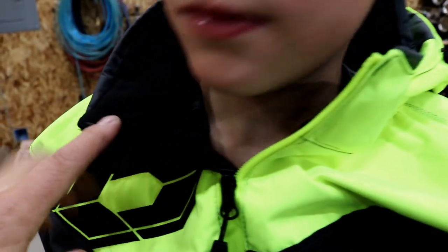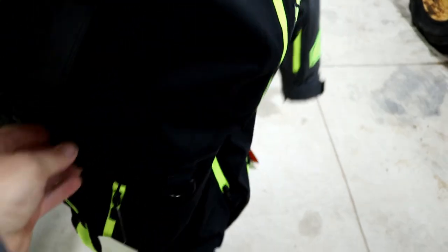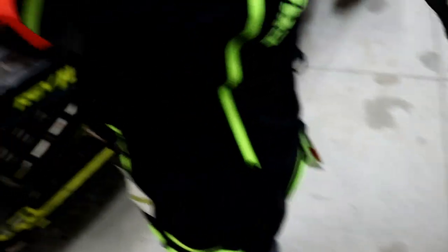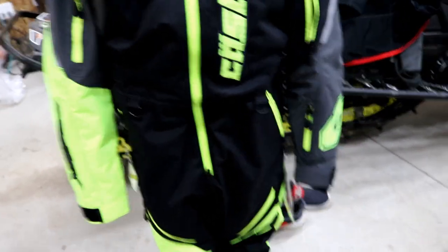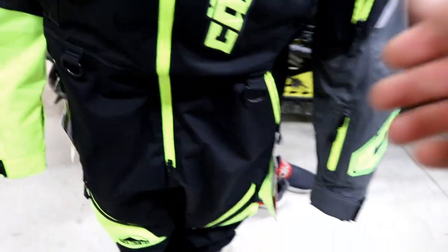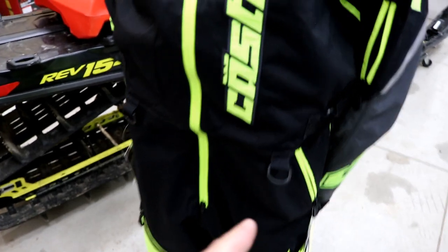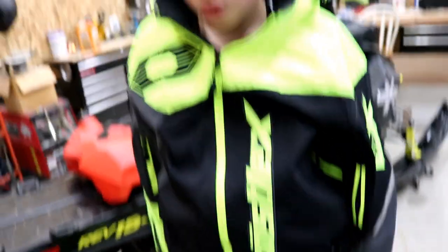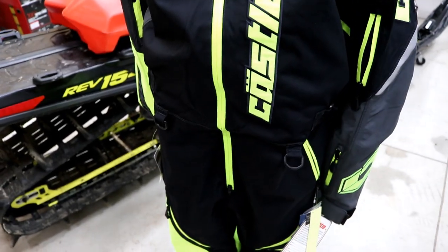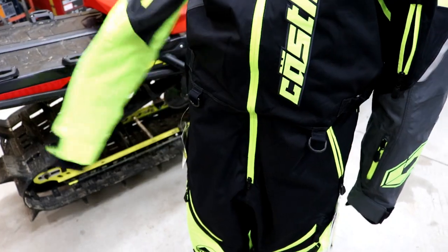This is a fleece-lined collar area, which is really nice when it's cold. On the outside you've got velcro straps that you can tighten up around your waist. Obviously you're gonna try to order this as close to your size as you can — this is a medium. Another cool thing Castle did: you can see the D-rings on each side of the front. If you ride with a tether, you don't have to have it crossing your body at a weird angle. On some older Skidoos the tether came from the left side, and if your D-ring was on the right it came across your body. Castle put one on either side, so no matter what year or model your sled is, you're covered.